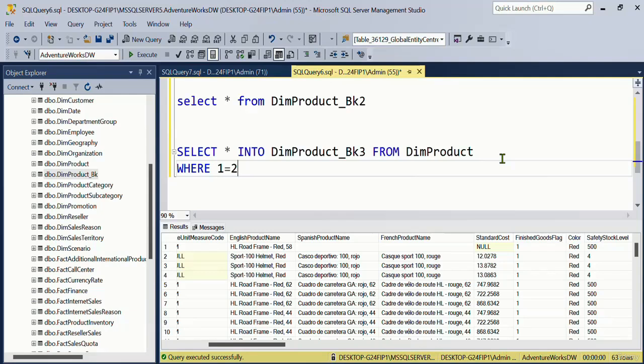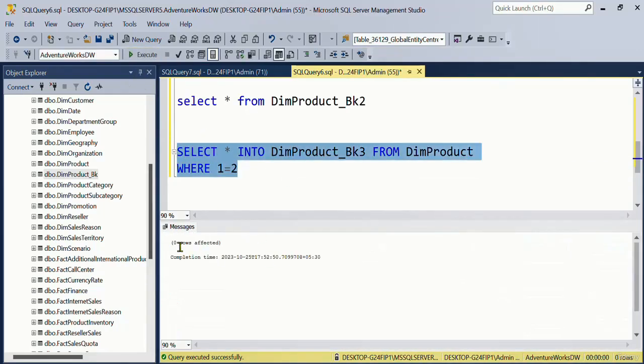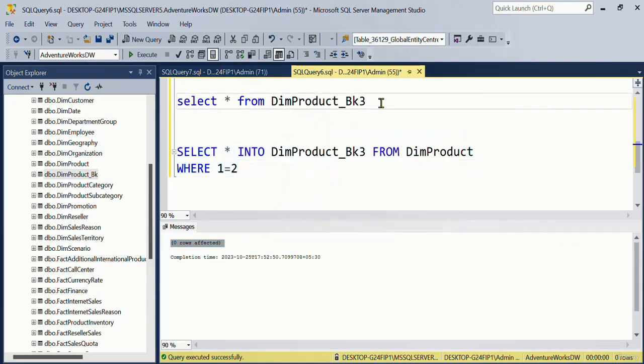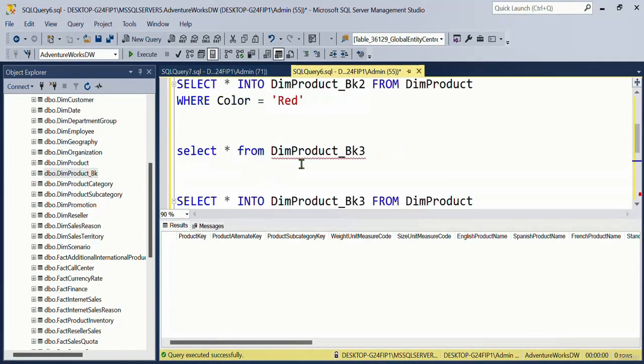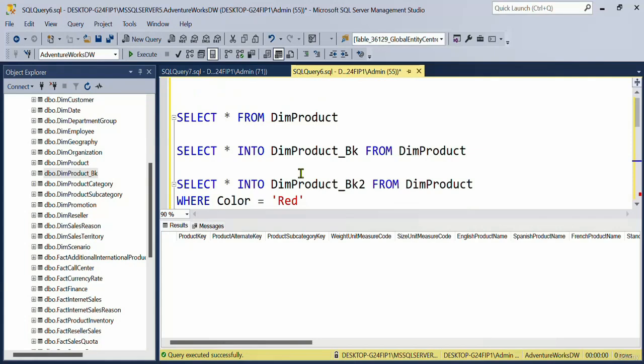If the condition is not true, it won't give me any rows. So if you write 1 is equal to 2, we all know that this condition will never be true and no rows will be returned in this case. So this is a trick. You have to write some impossible condition, and if you run this, you see 0 rows affected. In this case, if you run select star from dim product underscore BK3, you will only see a blank table.